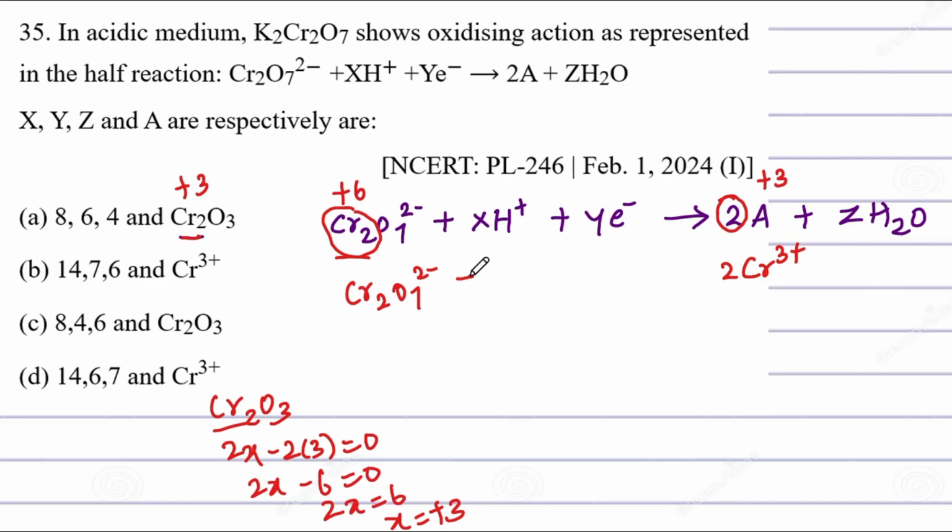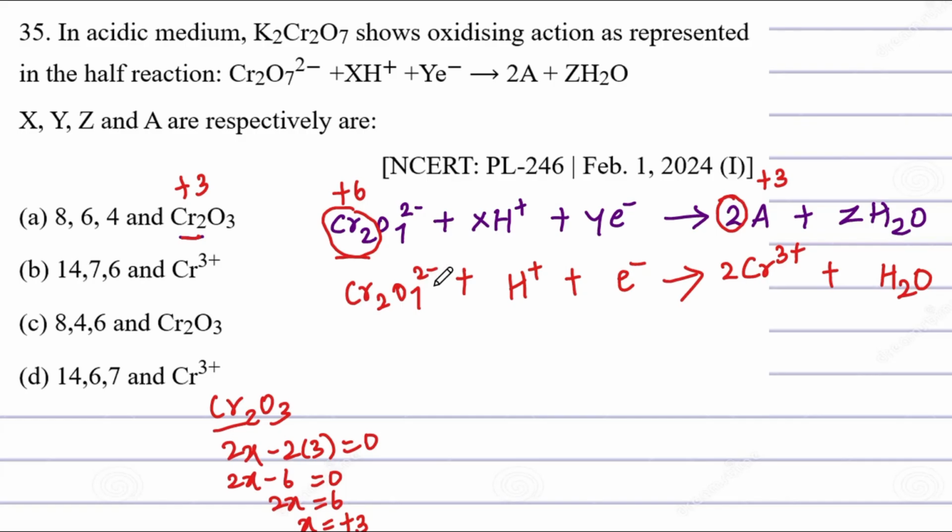So let us write the remaining H+, electrons, and H2O. Now let us find the remaining. So now you have to balance the oxygen atoms first. So 7 oxygen atoms are present in the reactant side and only 1 oxygen atom is given in the product side. So in front of the water molecule, you have to write 7H2O. Now the reactant and product are balanced for the oxygen atoms. Then we will go to the hydrogen atoms. 7 into 2, 14 hydrogen atoms are present. So to balance that, you have to write 14 H+ in front of the H+ given in the reactant side.